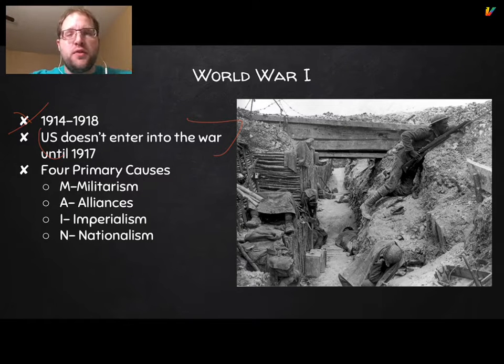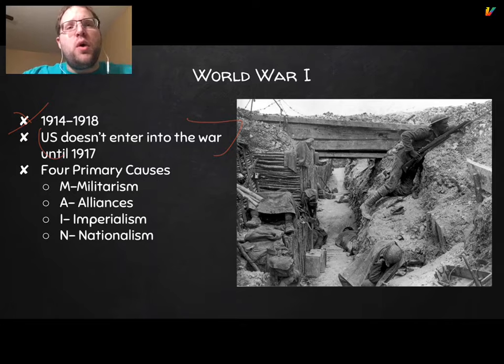And the other thing is something called the Zimmermann Telegram, which is where the Germans tried to get the Mexicans to attack us and to keep us busy during World War One, and then Germany had promised to give them back all of the land that had been stolen from them by the United States, things like California and Arizona, New Mexico, all that stuff. So those were the two primary reasons why the U.S. gets involved in World War One, and you would also want to know that it was because of our relationship with the British and the French. We were friends with them for a period of 200 years at this point, and we were descendants of the British, so that was also important to us.